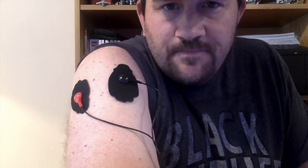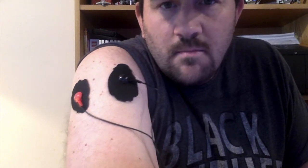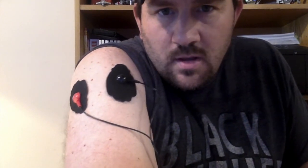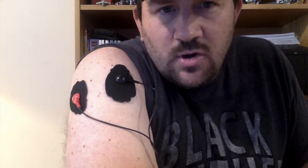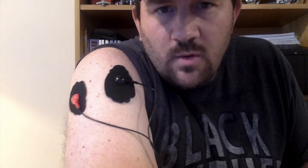As you can see, it is now kneading my shoulder. All right, it's pulsating it. The muscles are vibrating, and the electrical current is going right in there.